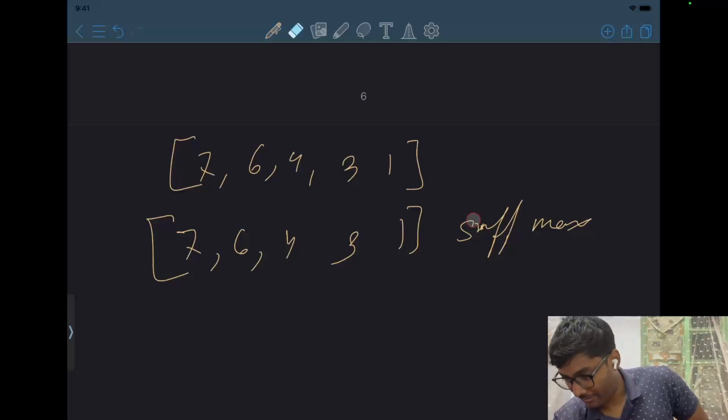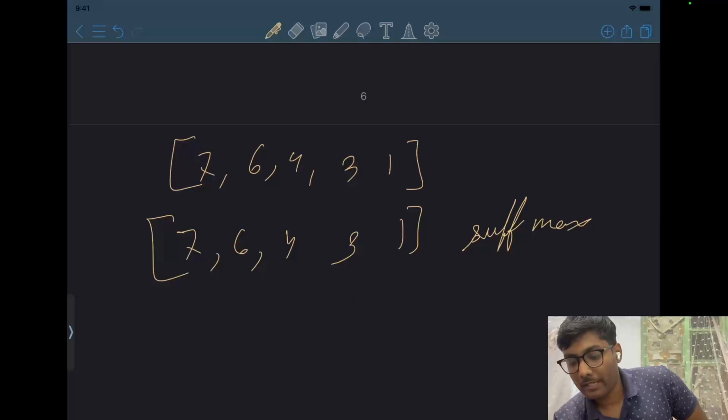The problem is, any day I buy, the suffix max is the array itself. So is it 6 minus 7 or 4 minus 7? If I decide to buy on this day, the suffix max is again 3. So there is no way I can make any profit.